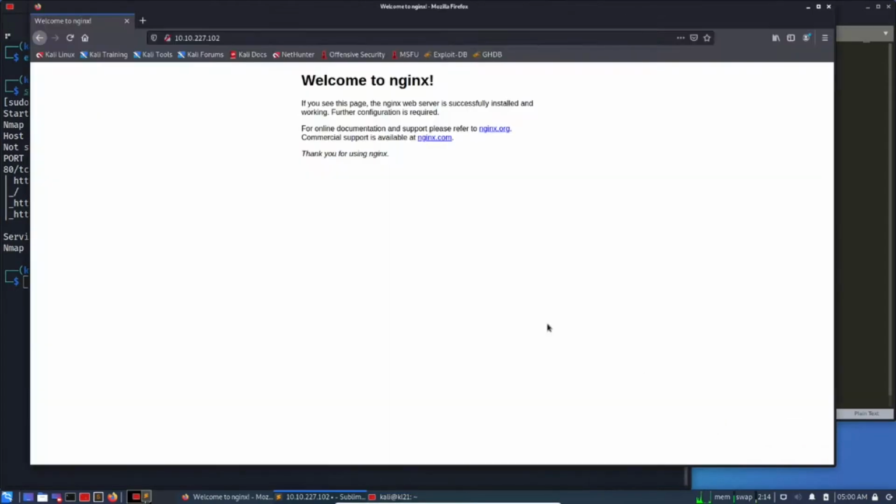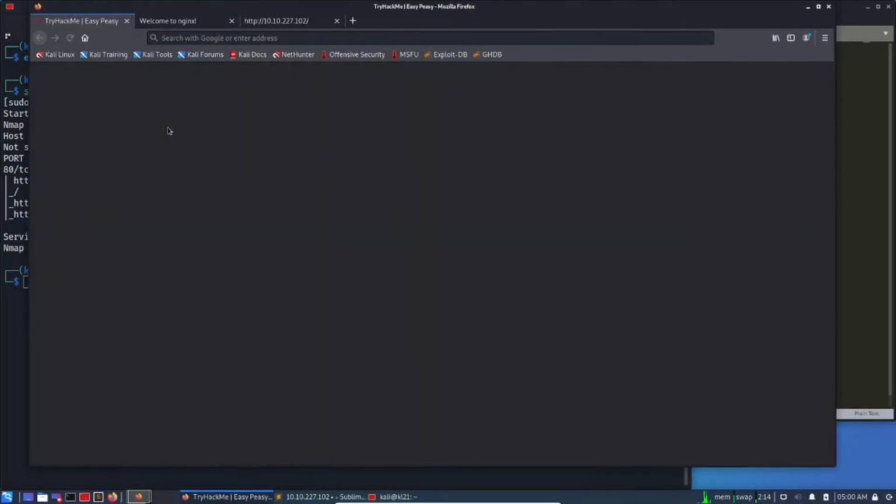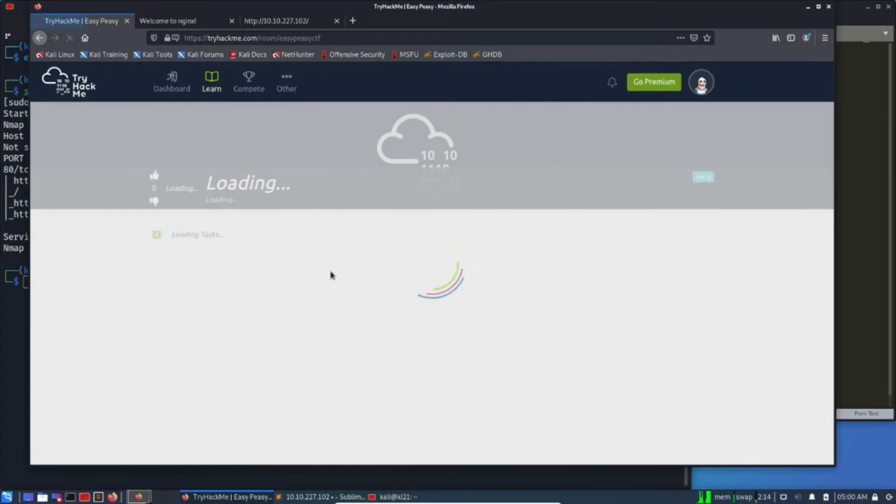There is one port from the default ports. So if we go back, I'm sorry, I have closed the TryHackMe tab. Okay, so I have opened it again and it asks how many ports are open.